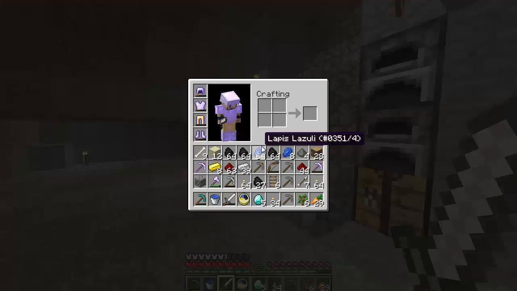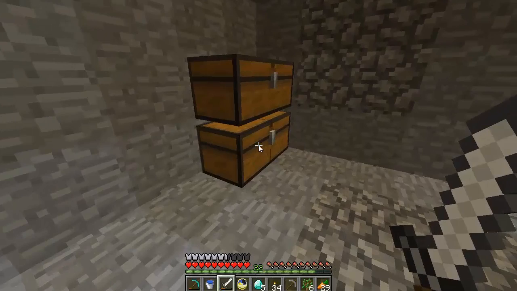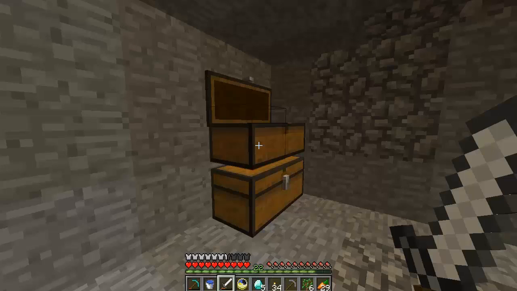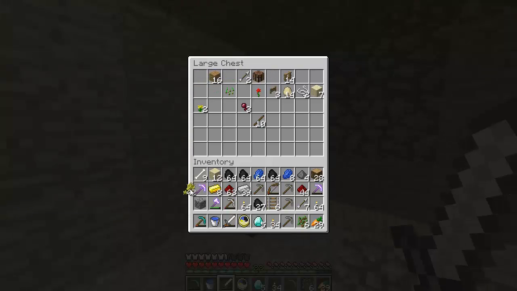Now to make item frames, ooh, voice cracked, that hasn't happened in years. Anyways, to make item frames, we need leather. How do we get leather? Well, that's where our cow farm comes in handy. So we're going to go and take care of some cows right quick.